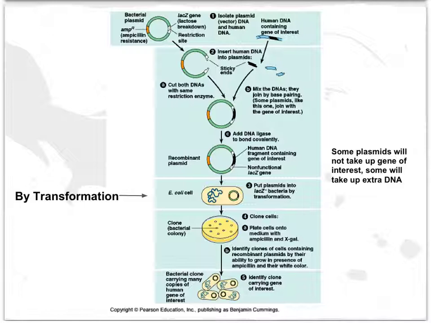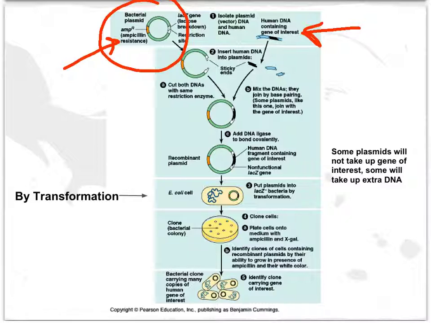All right, this slide, as we saw on Friday, shows us the method of biotechnology known as DNA cloning. We're going to clone DNA when we want our gene of interest. We're going to cut it out of the organism with a restriction enzyme and insert it into a plasmid. Here's our plasmid. That plasmid is special because it has something that will allow us to understand which bacteria have taken the plasmid up. This special gene is known as ampicillin resistance.